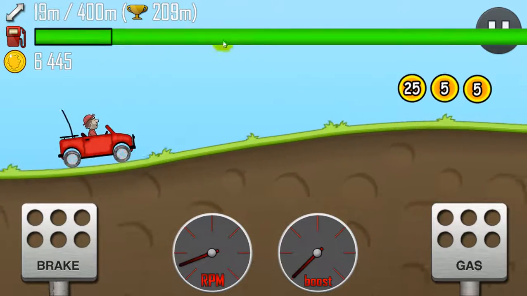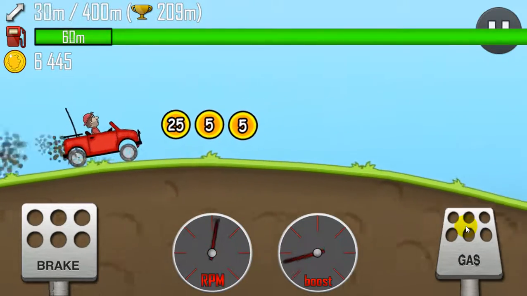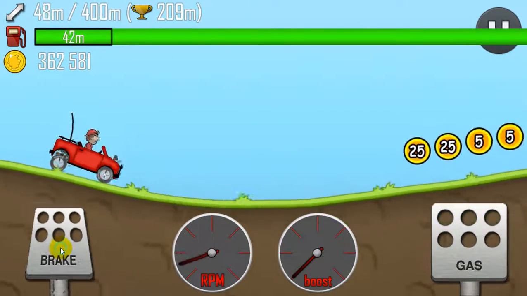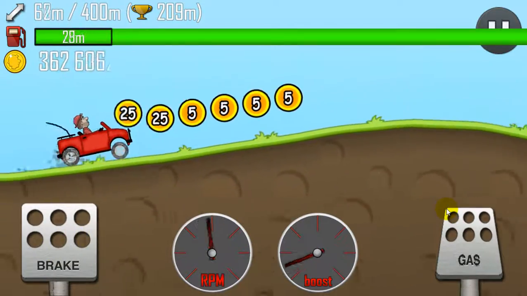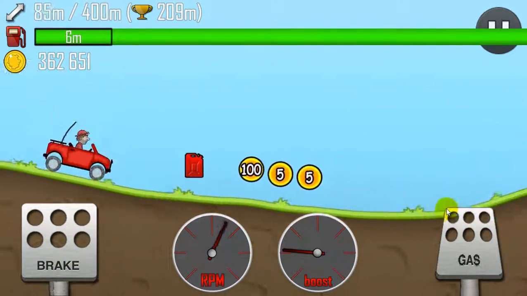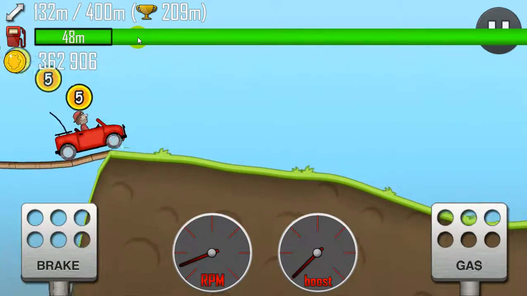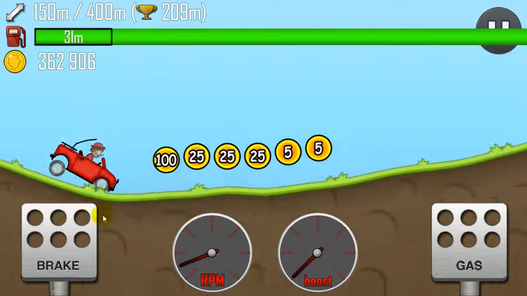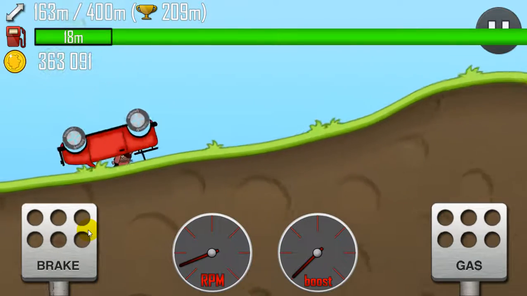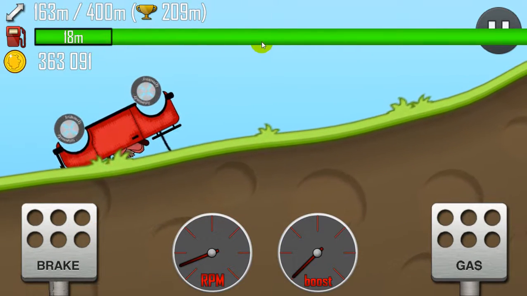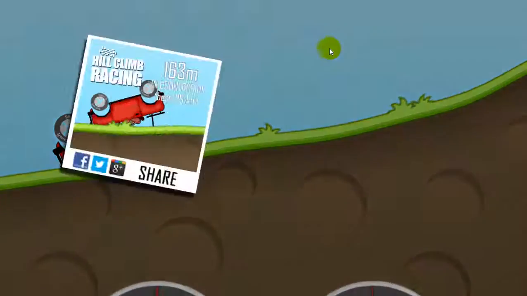Okay, as you see, the value is frozen. And there goes my coins. And as you can see, the fuel went back to normal for just a second, but then the freeze timer of 1 millisecond kicked in, and it went exactly back to the value that the user set.